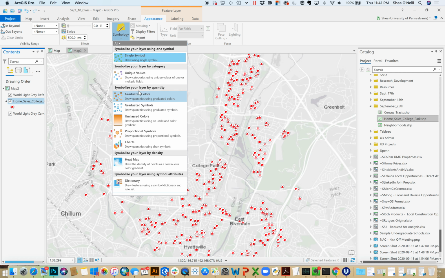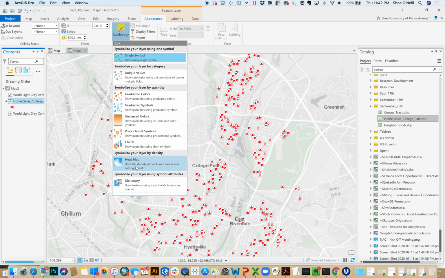Then we'll do a couple of these. Quantity, meaning a numerical value, a field that is integer, double, or float, so that I would actually see the gradation. And maybe this is what we'll do to demonstrate a different color for a different sale size, or even a different sort of symbol, or sort of a size.